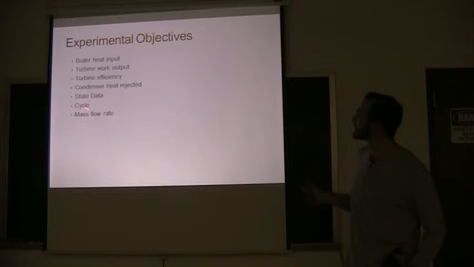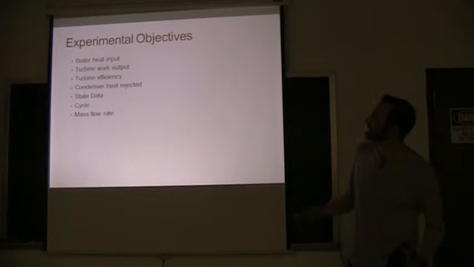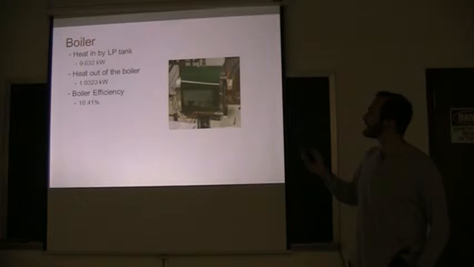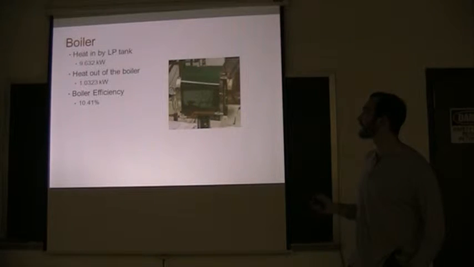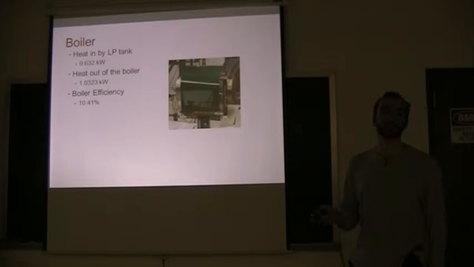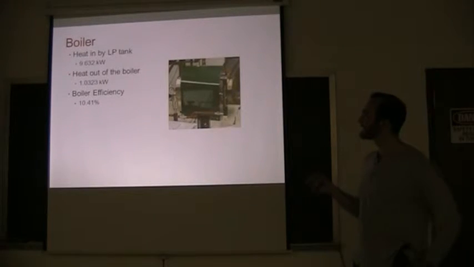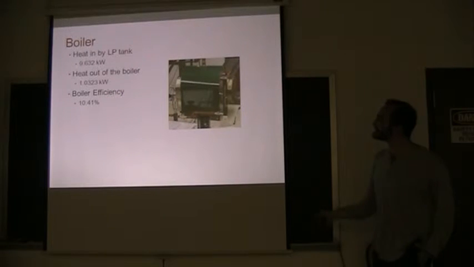So these are what we actually had to do, our experimental objectives, input and output, efficiency. Generally, we just went through, like he explained earlier, we used enthalpy values that we got. The boiler, like I said, was, I think, the biggest source of our error. What we actually were given in the data was the temperature and pressure inside the boiler, not at the inlet or outlet. So we made some big assumptions about what was what. And so it was a little questionable, but it worked out.